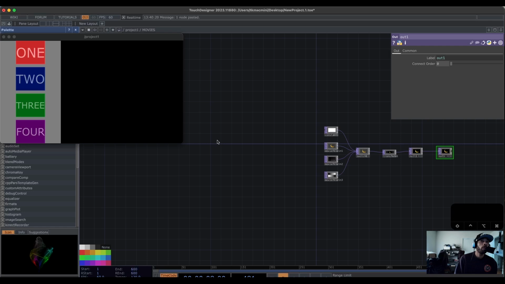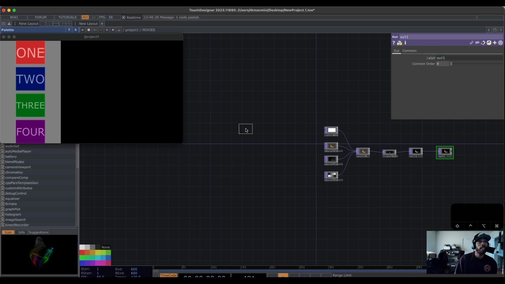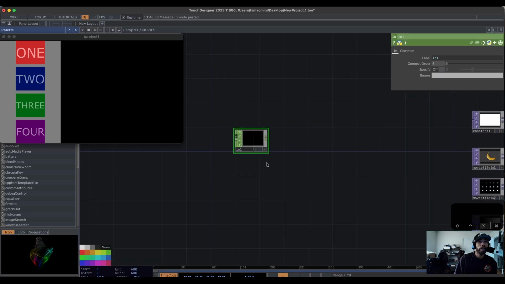So what we're going to do is go to the left side of our network and hit tab, and let's add an InChop. All right, so remember, before we have our null inside of our project network waiting to send some information in. So we have this InChop ready to go.